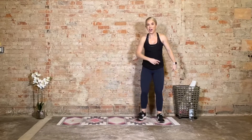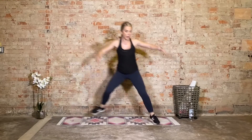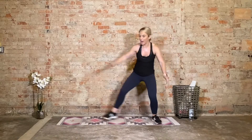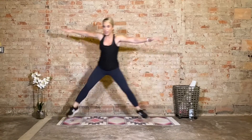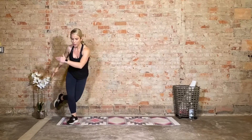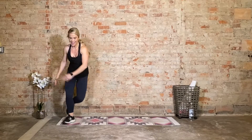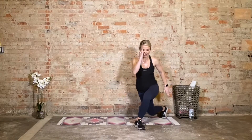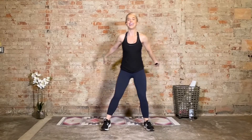We're gonna amp this up. Your option is to stay with this curtsy lunge. If you want more of a challenge, we're going laterally, keeping your hip points square to the wall in front of you, and we're seeing how far we can jump side to side — but we're landing soft. Can you land soft and keep your hip points square? We're not rotating — that's going to throw off your balance. You can always tap that foot down. Try to keep the back foot lifted, focus your gaze on something. You have eight, seven — I even use my hand — six, five, four, three, two. Everyone goes back to those curtsy lunges — eight, seven, six, five, four, three, two, and one.